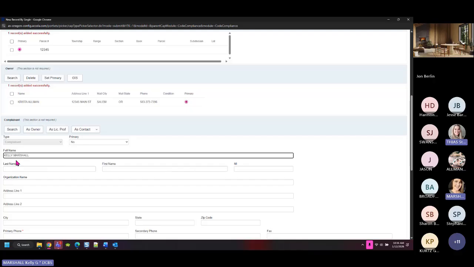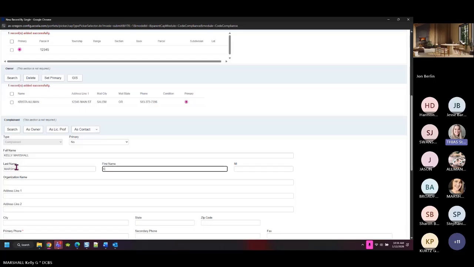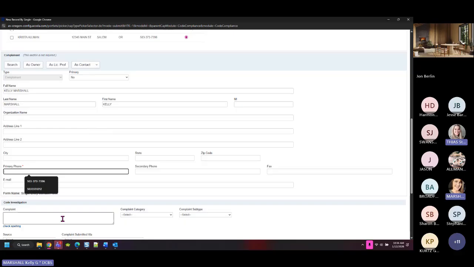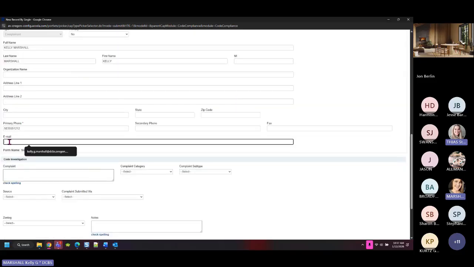So my caller was Kelly. Minimally, I have to get a phone number. Notice the red star. But depending on your desktop process requirements, you can also request a mailing address. You can require it. That's up to you. That's your desktop process locally. You decide that. Technically, we don't require it for a record to be created, but you decide how you want to proceed with that. Email is also not required because we still can't require email, shockingly enough, in the world.